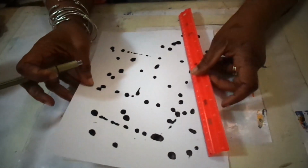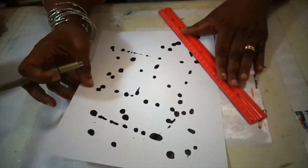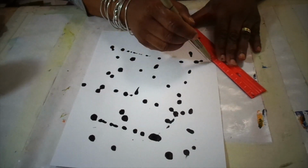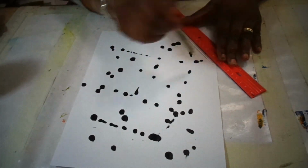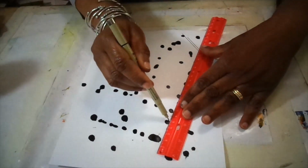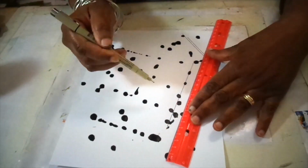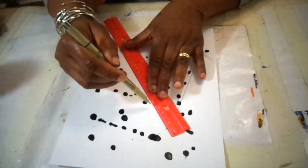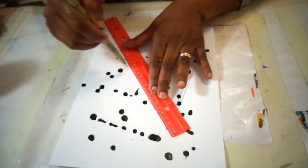You can do it again, perhaps doubling up on these lines. And it's all to add a slightly different effect.